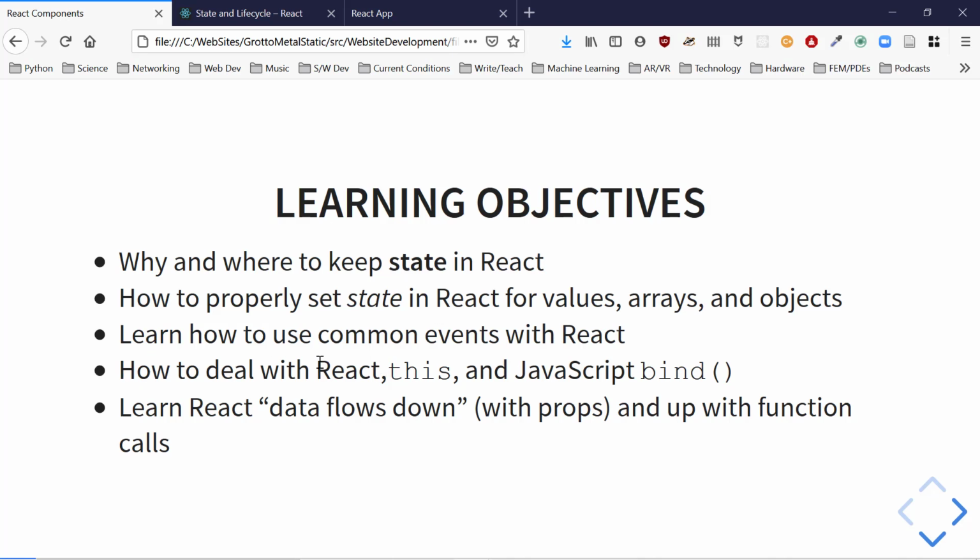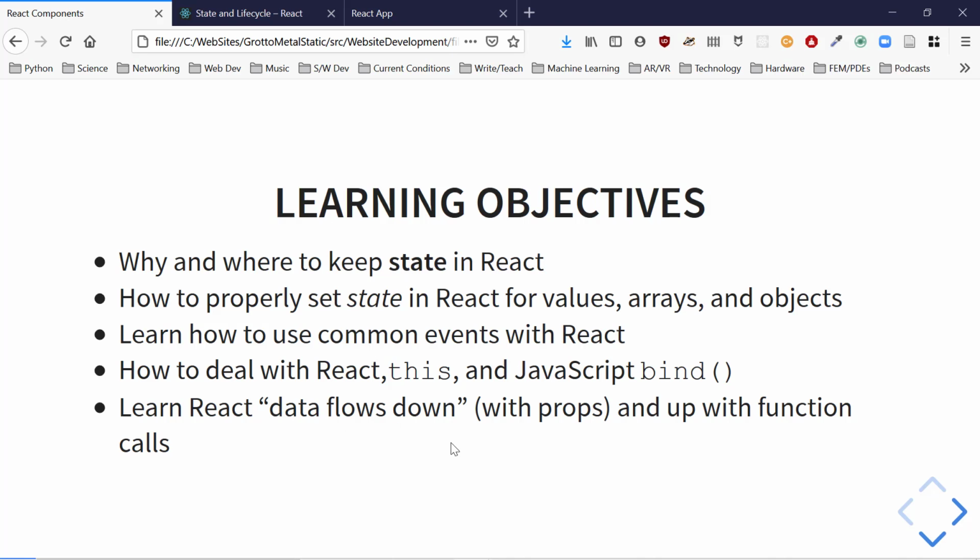We learned that this is an issue, and that we can fix it with bind. And we saw bind could be used for creating little functions by binding data to them. We learned this concept of data flows down. You can't write the properties.